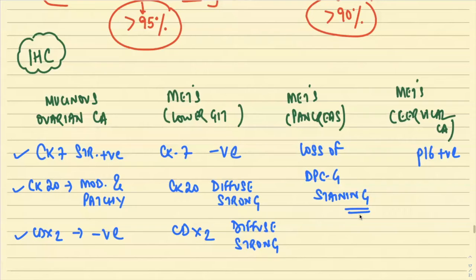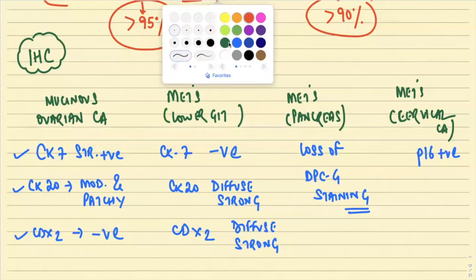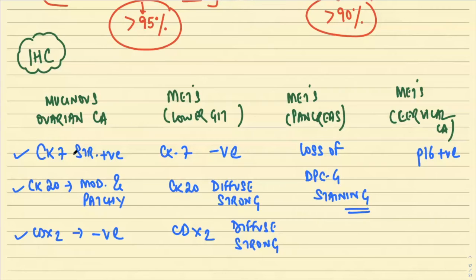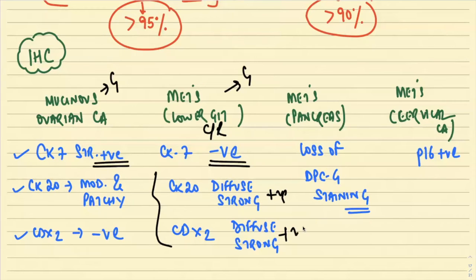Now, looking at the immunohistochemistry of the same, a very, very important thing, as I told you for the serous tumors also, we again have to compare. Glands are present here also, and glands will be present in the metastasis from the lower GI tract, that is the colorectal carcinoma. As I told you, the ovarian tumor will always be CK7 strong positive and CK20 negative, whereas the GI tumors will be CK20 diffuse and CDX2 strong positive, whereas over here they will be negative. This we have already discussed.